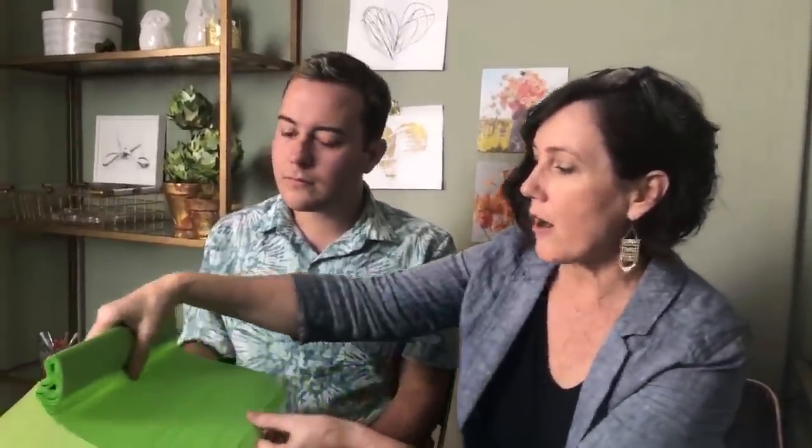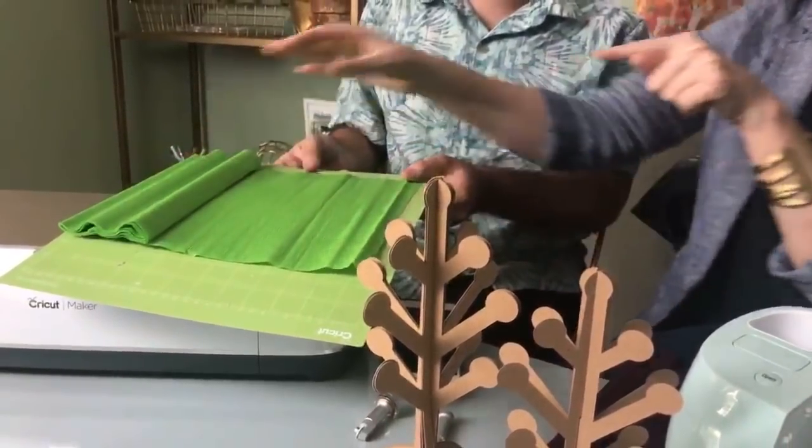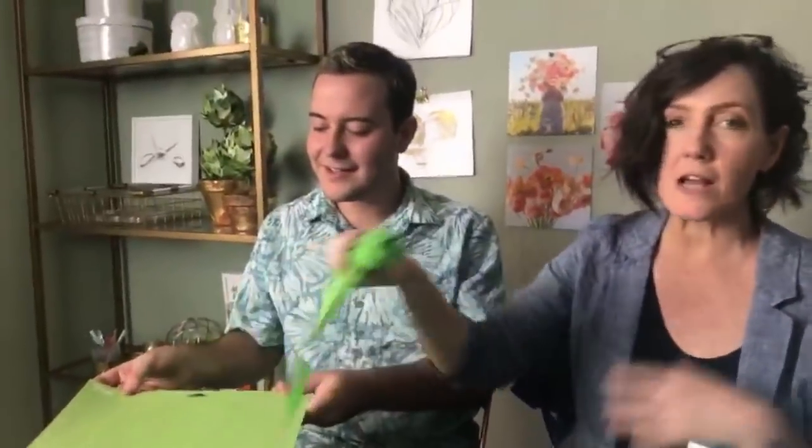We've set up our files that you need to follow. Our files say grain line, and that's a layer you hide so you're not cutting the grain line. But you really want to pay attention to the designs that we do and the grain line. Most of the time, our design files are set up so that the grain line goes up and down. So that's easy. Try some inexpensive crepe paper, and just know it's not going to perform the same. It'll help you really love ours when you use it. But that is such a good idea.